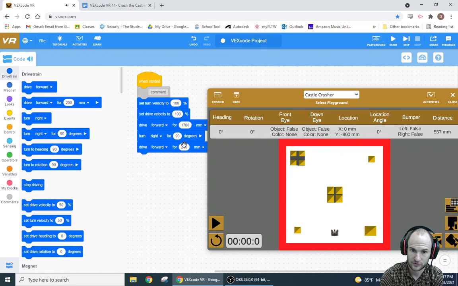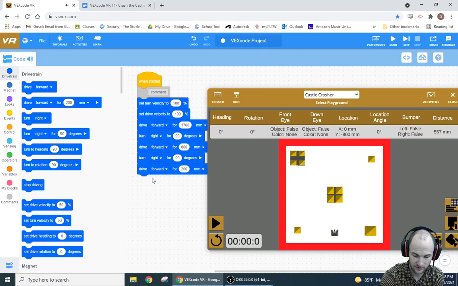I want them at 0, so I could go forward like let's say 800, and then I could turn right, and then I could go forward for 1700.